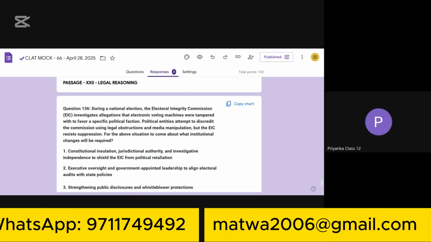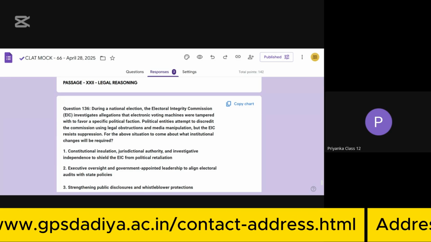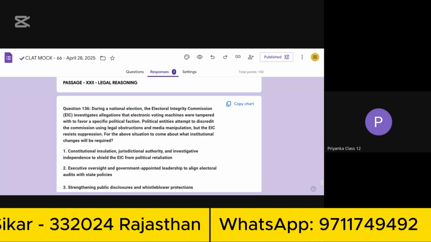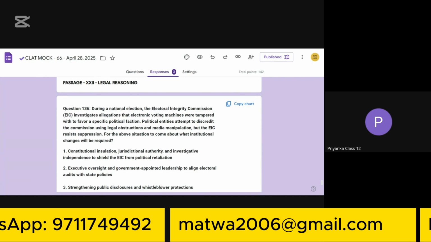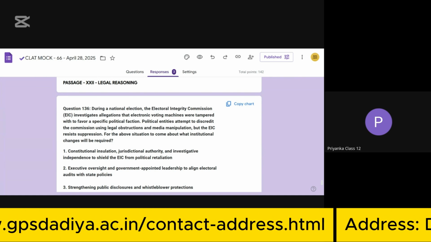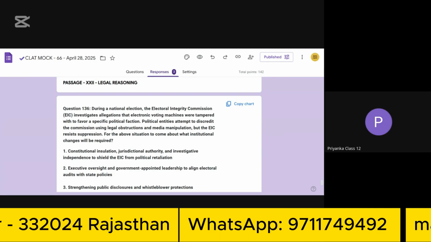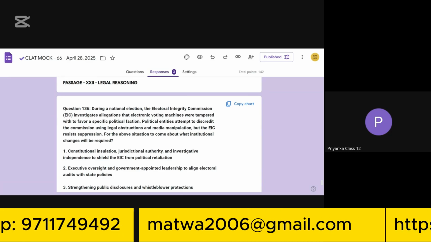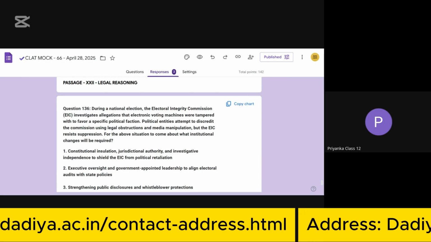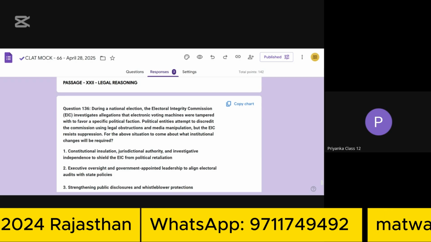This article basically highlights one question: are the ED and CBI truly independent, like fourth branch institutions, or not? So, in this article, it says that some people suggest that India's ED and CBI act like a fourth branch of government, which is basically independent from the executive, legislative, and judicial branches. But this article argues that that's not true in practice, and these agencies still depend heavily on the central government for their powers, appointments, and daily functioning.